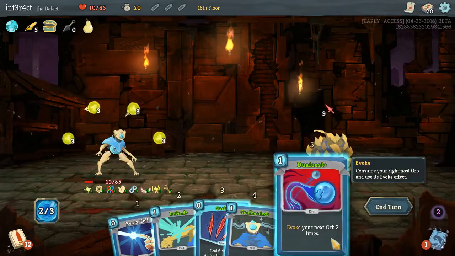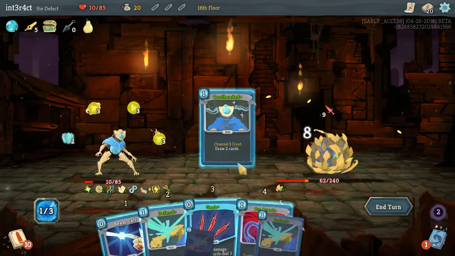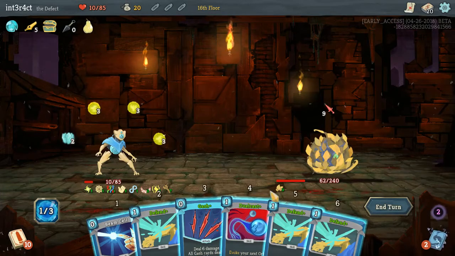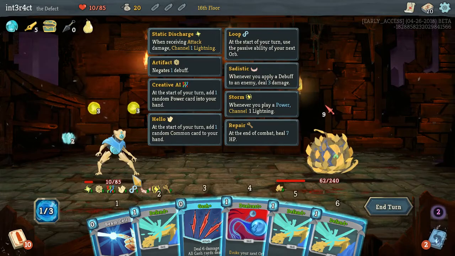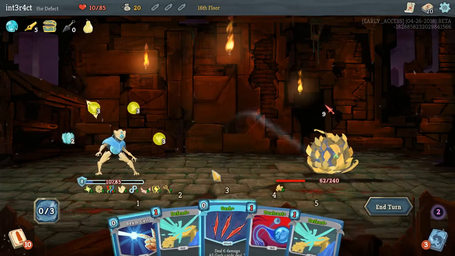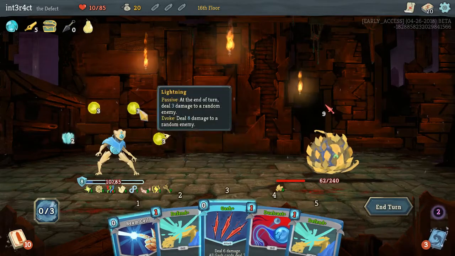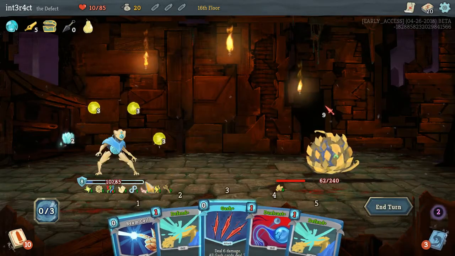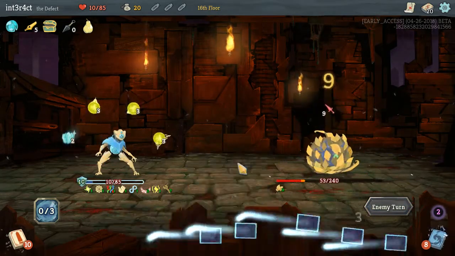I think we want to probably cool head and see what we draw. 2 defense. So right now we're only gaining 7 block. Let's just defend. And then I don't really even know that we want to beam cell. I don't think that this damage has anything to do with vulnerable, so I'm not going to bother with it.